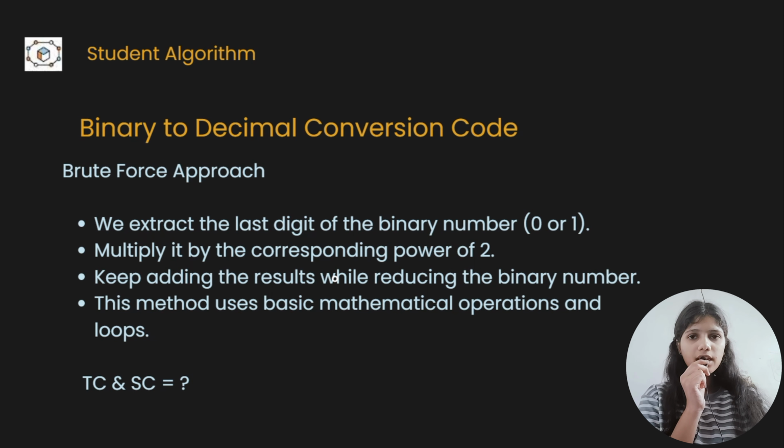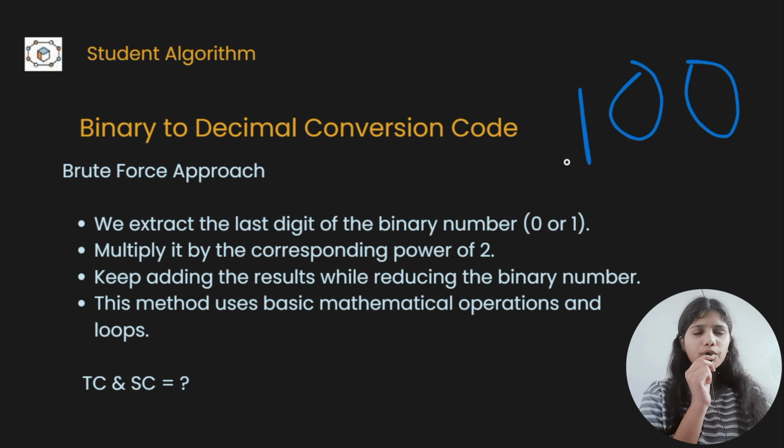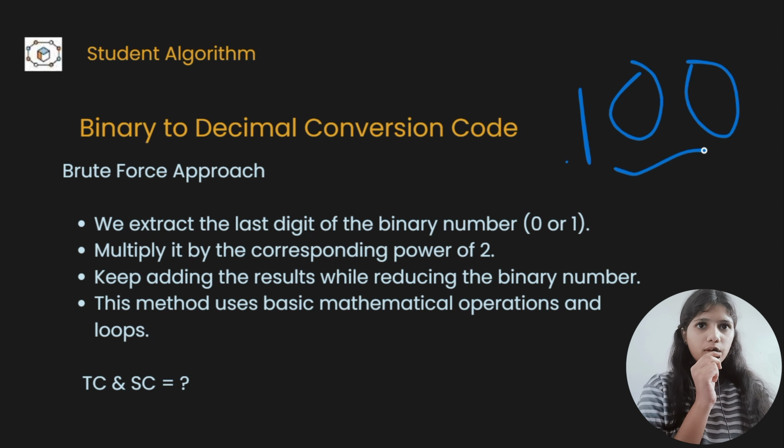This is simple, easy. First we talk about the brute force approach. Brute force approach is nothing but we have the binary representation. Let's take 100 as a number. Now we are converting this into a decimal number. We know that we represent this in 32-bit form, so the last position will be the 32nd. So 100 we have written, and we will be converting this binary number to decimal form.